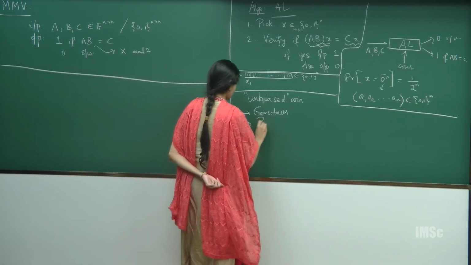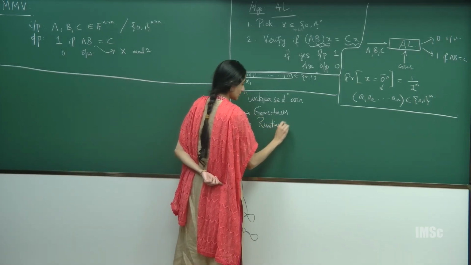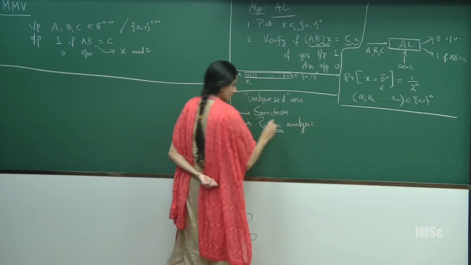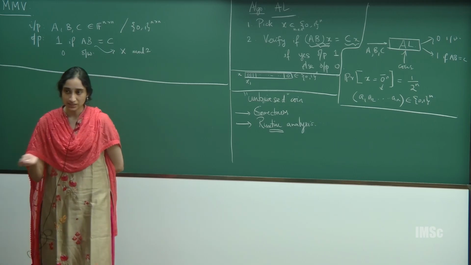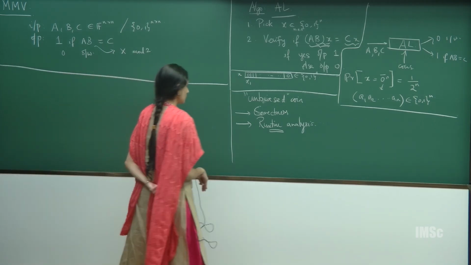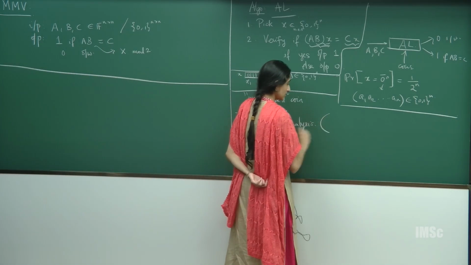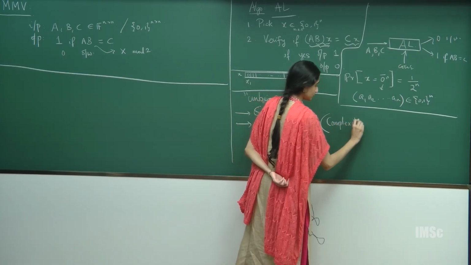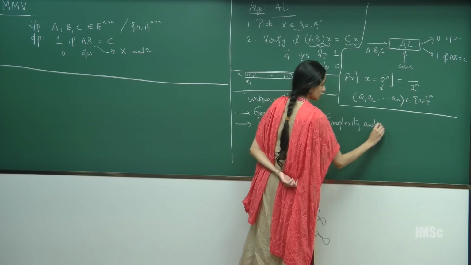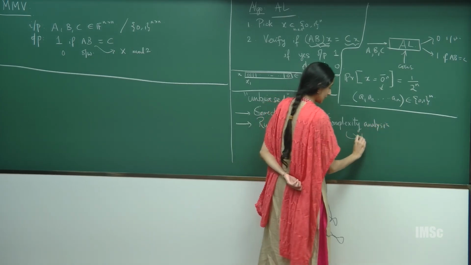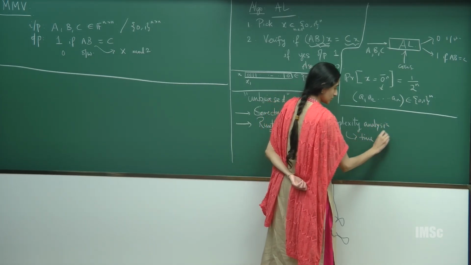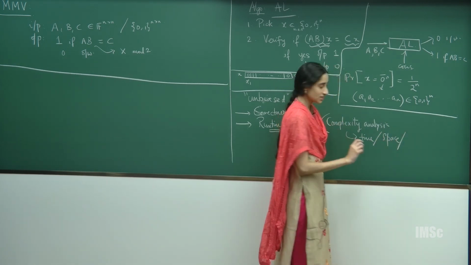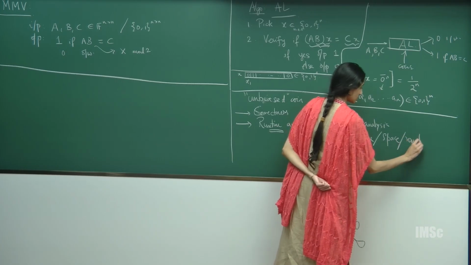Efficiency, runtime, time, space. It depends; here we are interested in time, there are algorithms where you may be interested in space, right? Okay. So I'll write complexity analysis instead of runtime. So when I say complexity, it might be time, it might be space. There is another measure of complexity here, which is randomness.